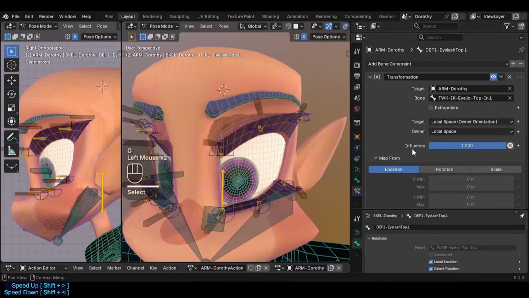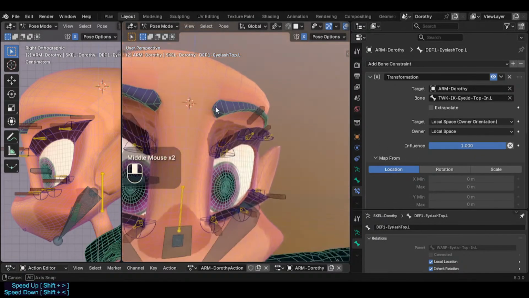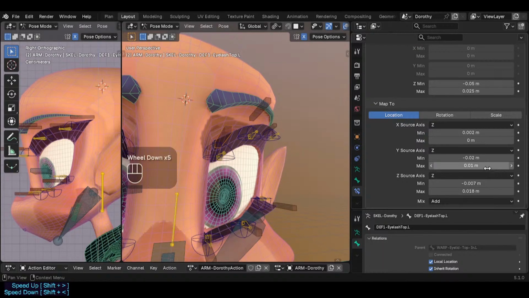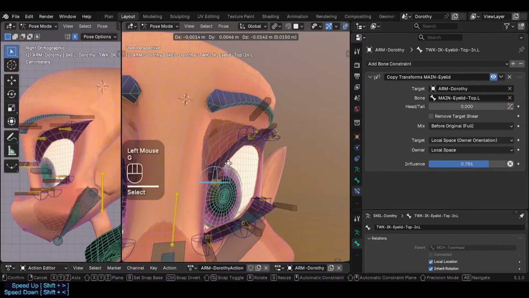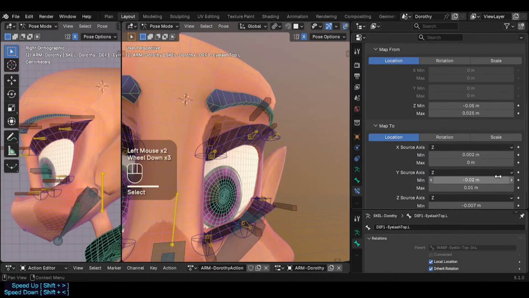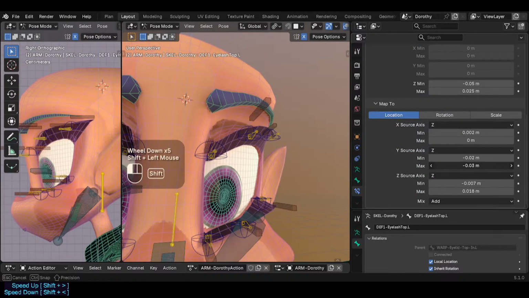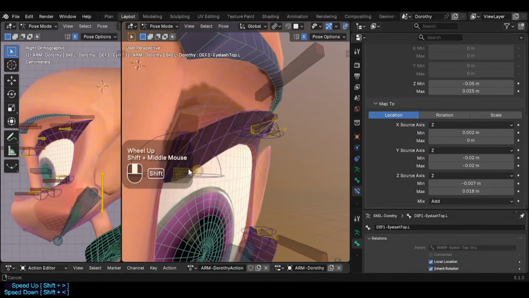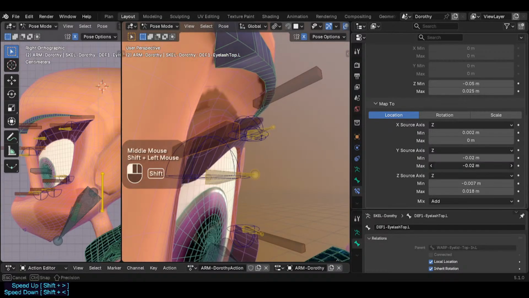We don't want too much of this moving up. Actually, maybe I want to have this retracting. Could be achieved by the mesh, but we can.